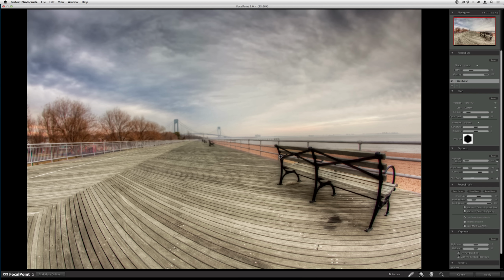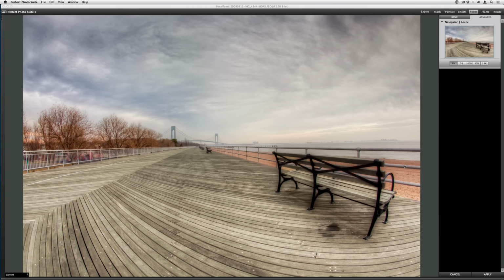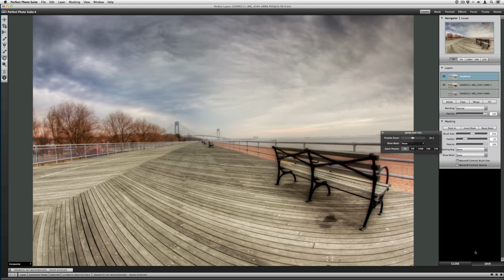I'm going to continue with my mask here and just make sure that I get good lines. Those edges are what you really want to concentrate on when you're masking, because the edges are what's going to give you the three-dimensional feel, because you're going to see that transition from in focus to out of focus. All right, now I'm going to hit apply. I'm going to hit save, and now we're going to finish things up in Lightroom.